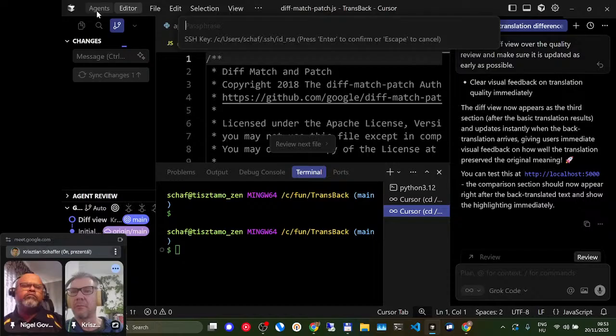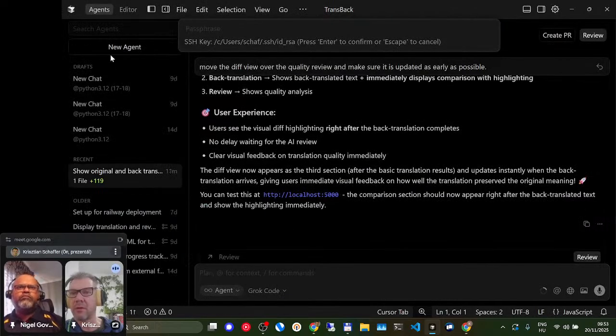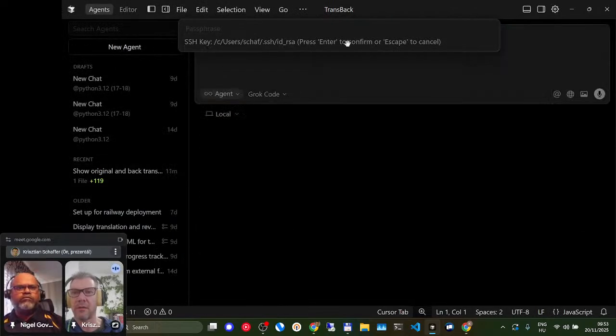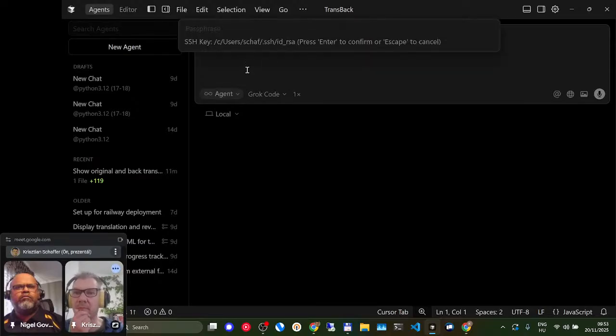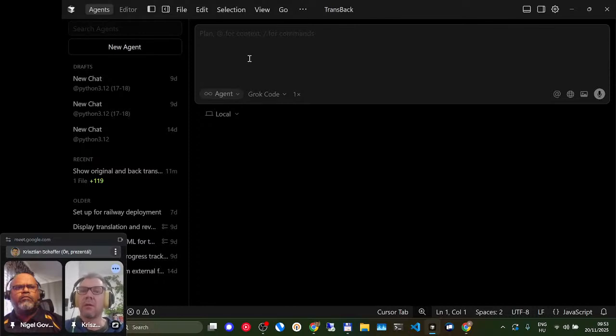But before deploying it, go back to the agents view and start a new agent and ask it to make the default source language English, the target Afrikaans.